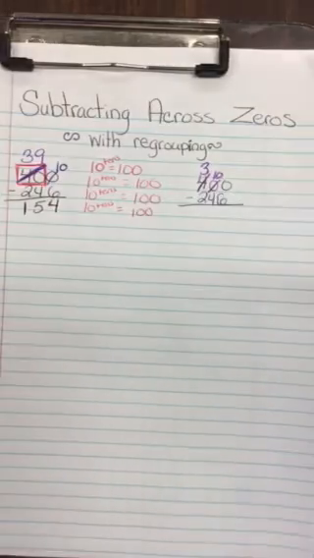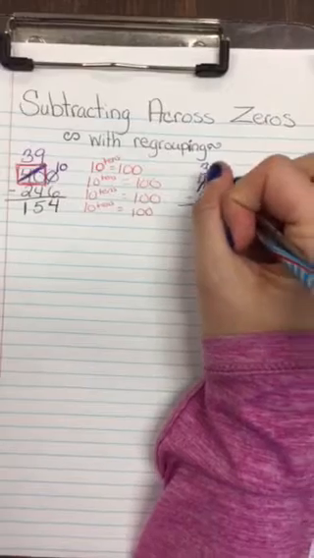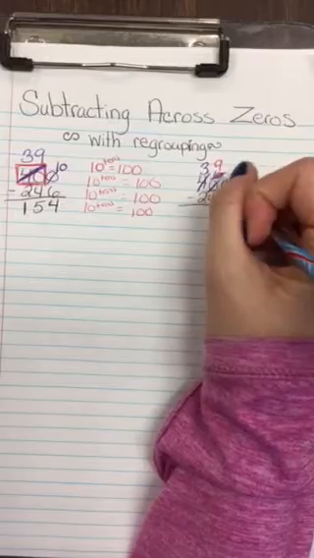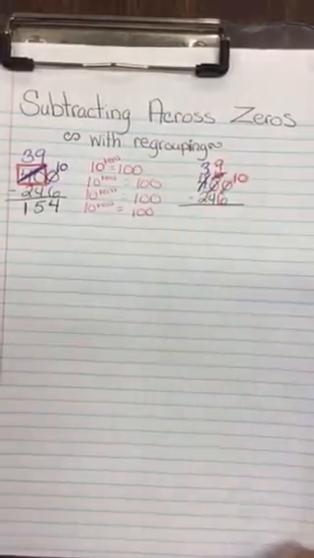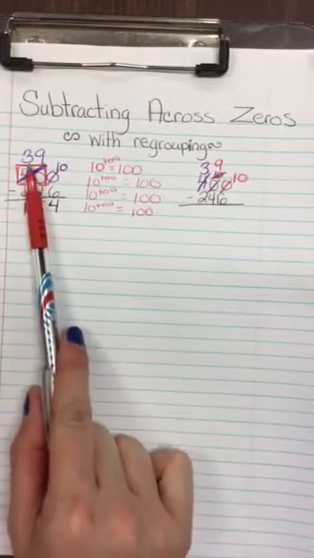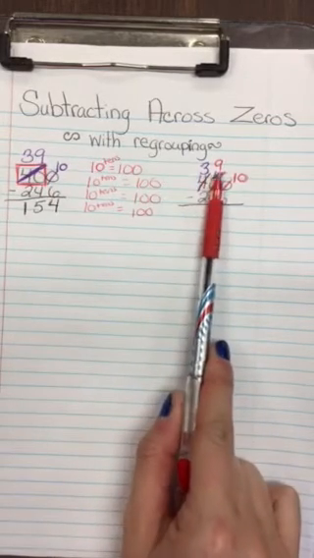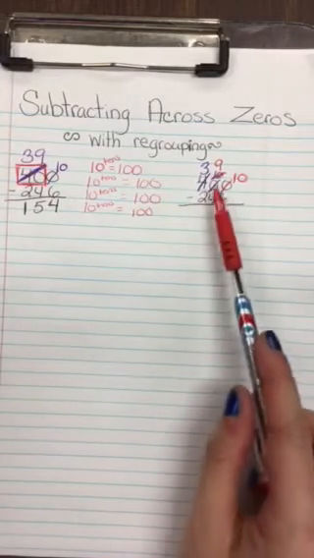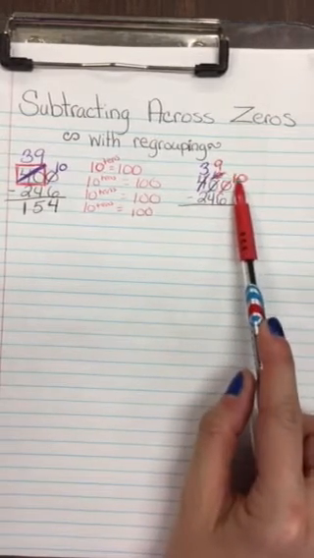And then I'm going to have to come back again because I still don't have anything in the ones. So I'm going to have to come back again, regroup one of these tens, which leaves me then with 9 into 10 ones. So there's really 2 steps of regrouping when you do it the traditional algorithm way. But we end up with the same thing on top, 300s and 9 tens. One thing that I notice kids doing a lot is that they forget that they have to cross out this 10 and regroup a second time.